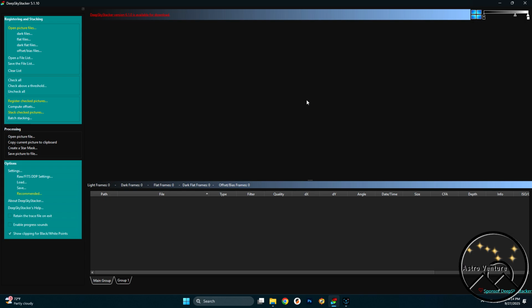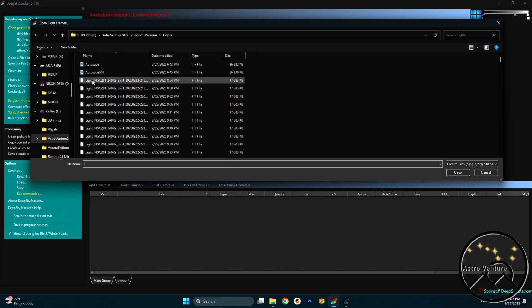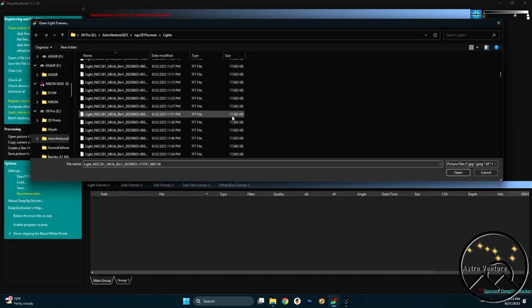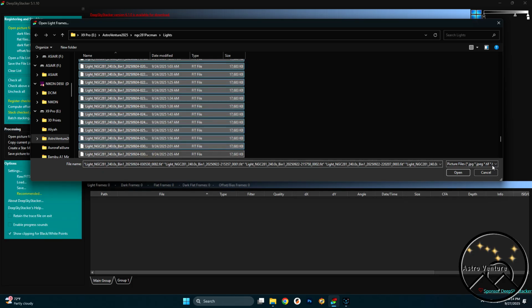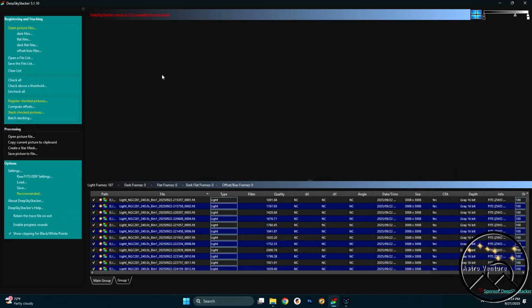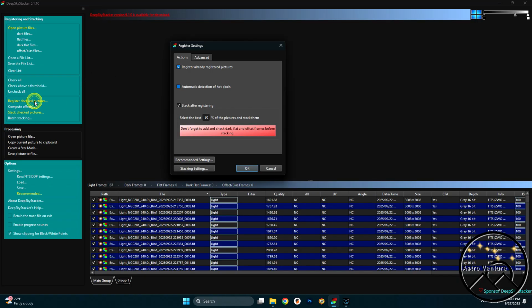But my project this past week has been working on the Pac-Man Nebula. I shot quite a few hours over the course of a couple nights in a row. Previously, I told you about one of the things you can do in Deep Sky Stacker.